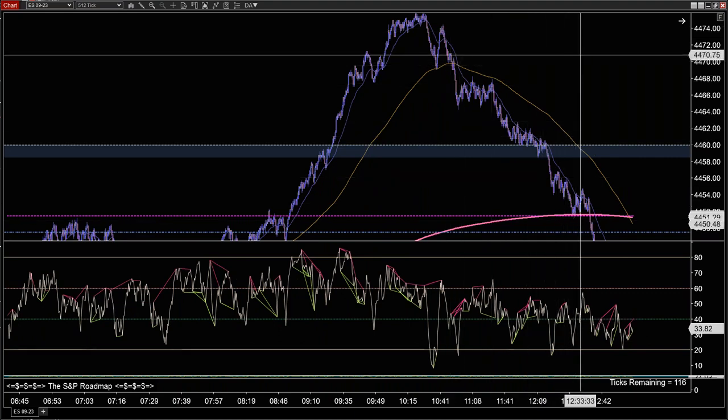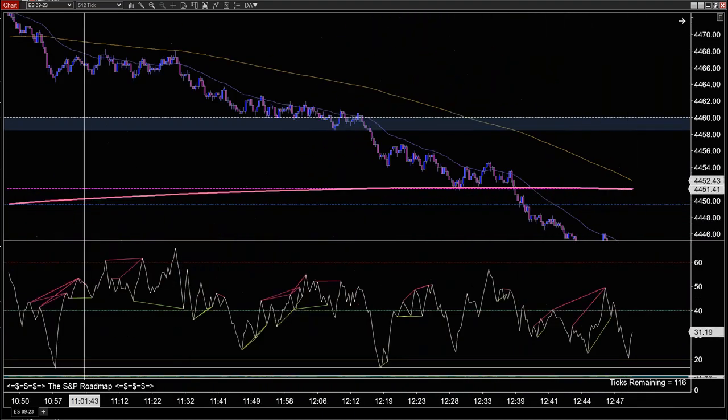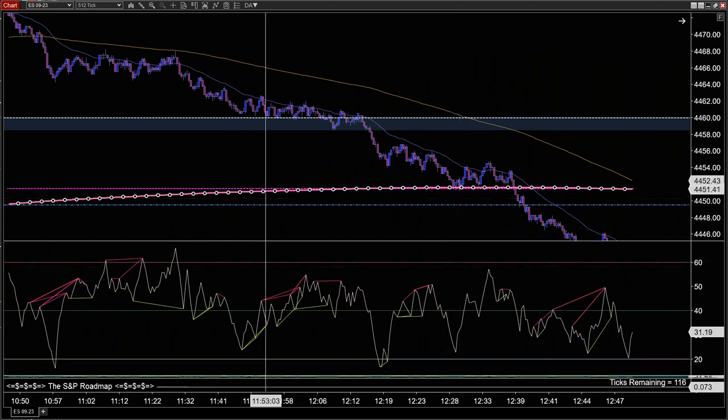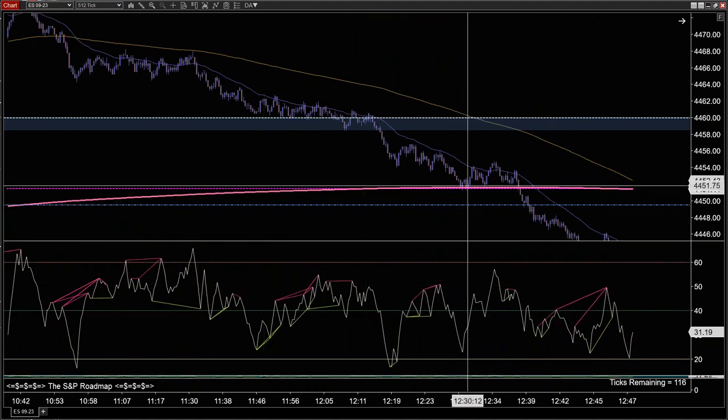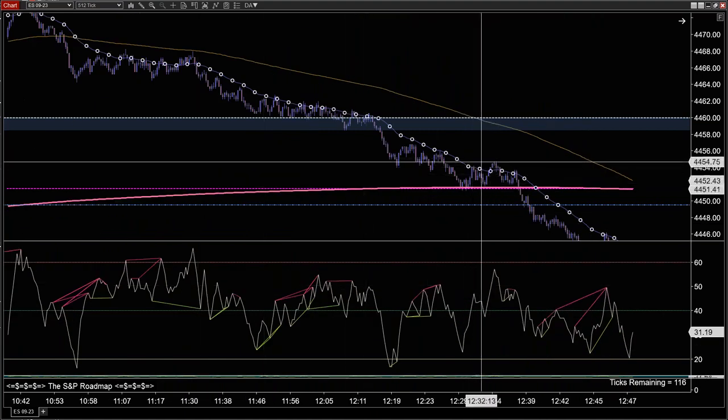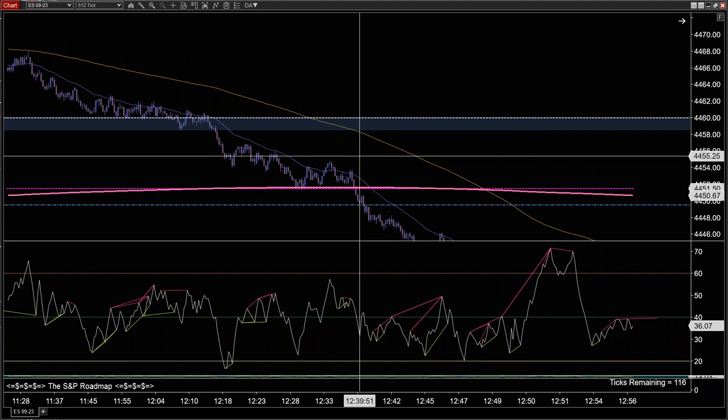before the bears took over and brought the market back lower. And when it came back lower, where did we bounce? 50% of the previous day. Right there, magenta line, also was my VWAP here. And we got an attempt to actually bounce higher, but they got rejection off the FMA and continued going lower.